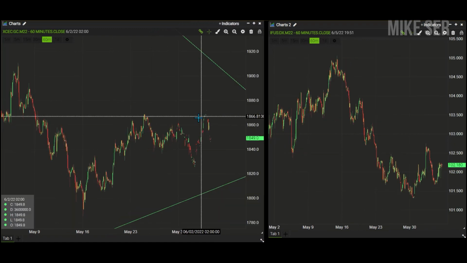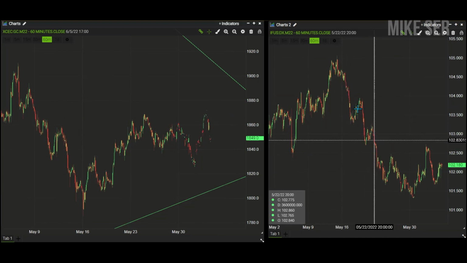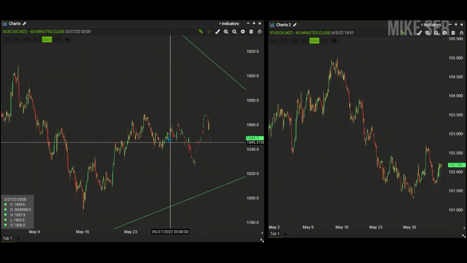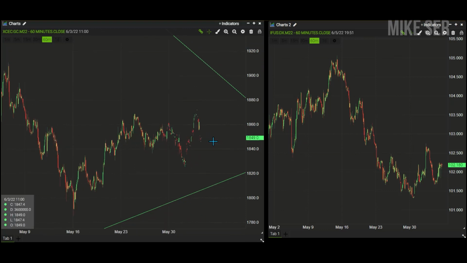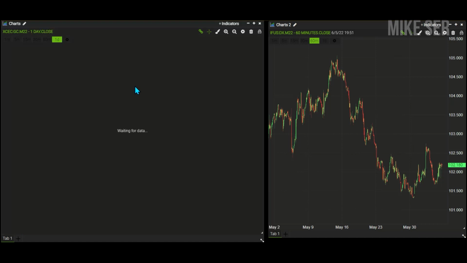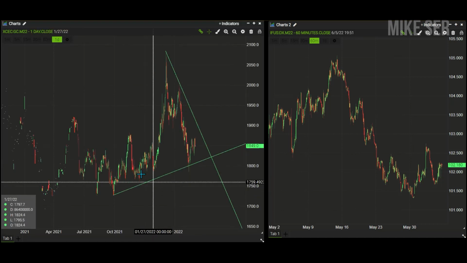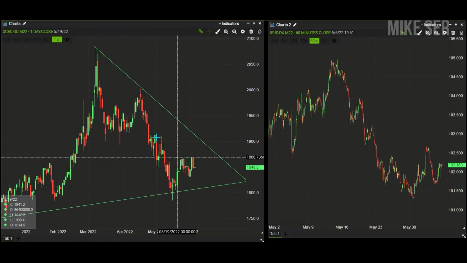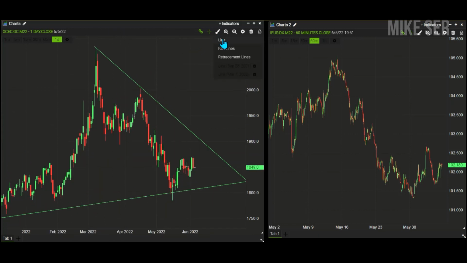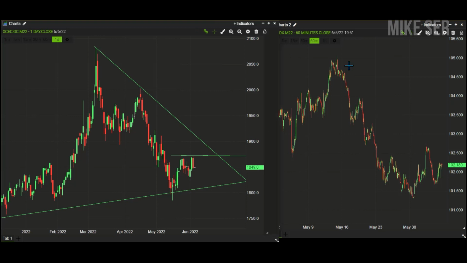So now what we want to do is, now that we're seeing that the US dollar is going lower, we are looking for opportunities for the gold contract to go up in value. So I'm going to use a daily chart first to see where the levels are. So you can see that it's still in the uptrend here, and there is a level of resistance right here. Okay, it's around the 18, let's see what that is. Let me just expand this out a bit.